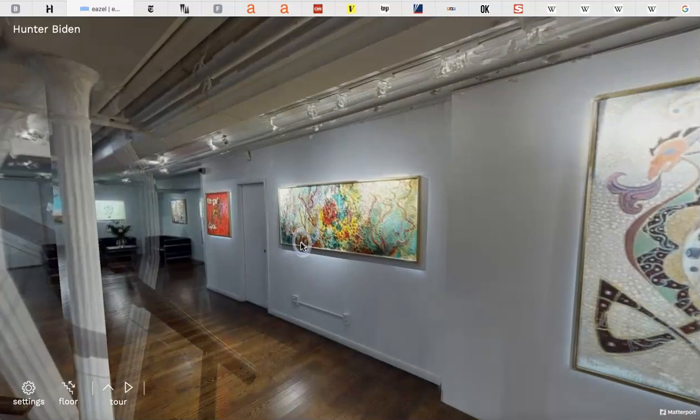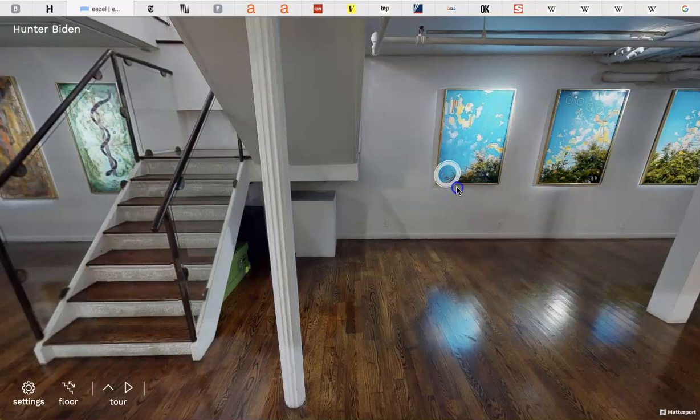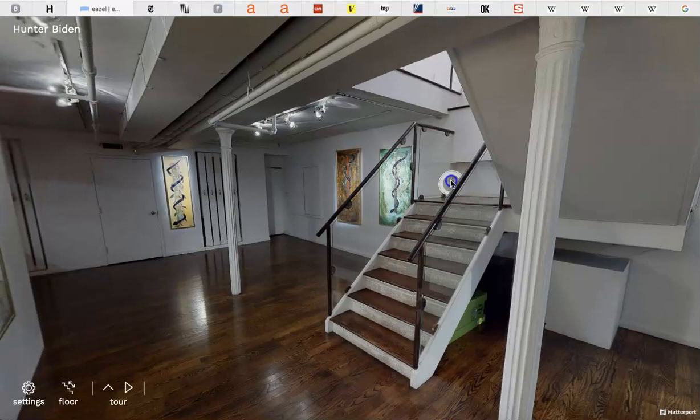And I'm still very curious about that column. Here's another one. Look at it. But it's not even closely resembling this one. So I don't know. But what I'm driving at is, did they put this here just for this exhibit? And why, if they did? Look. There's another. There's two of them. Oh, I have so many ideas.